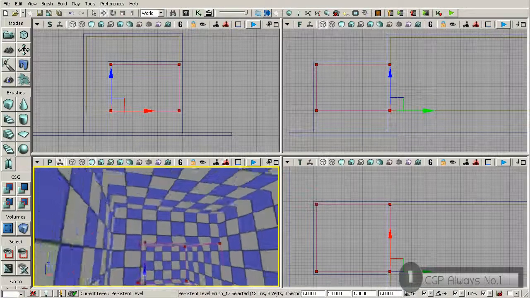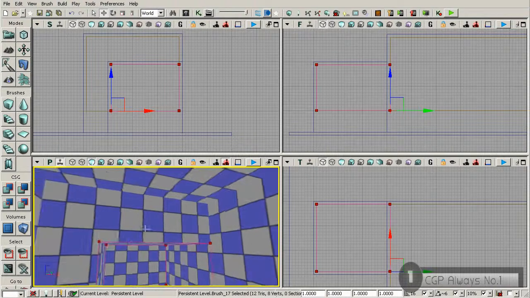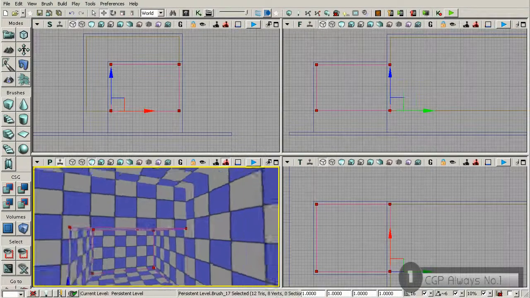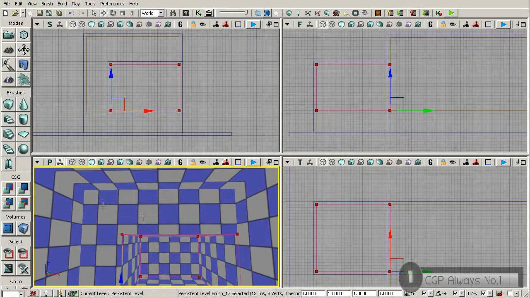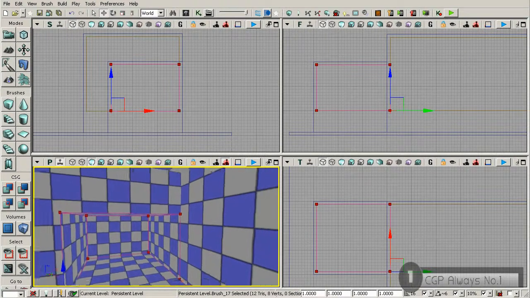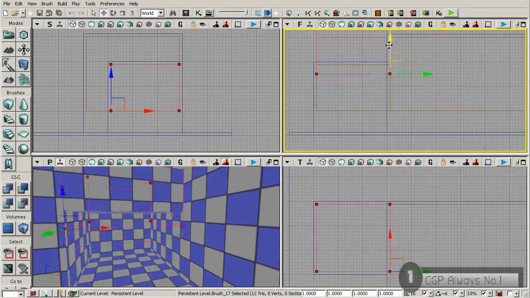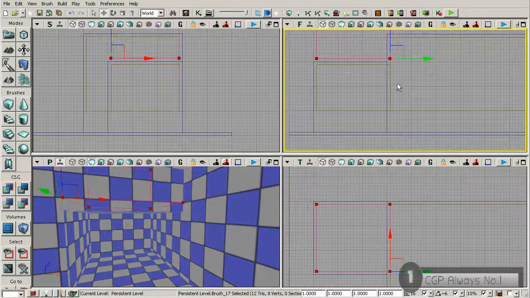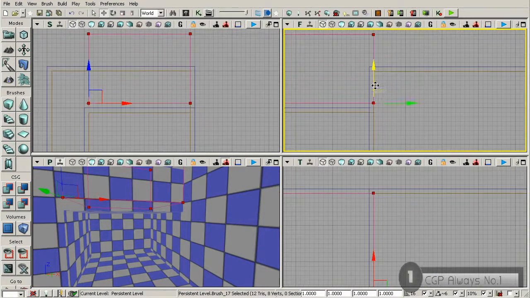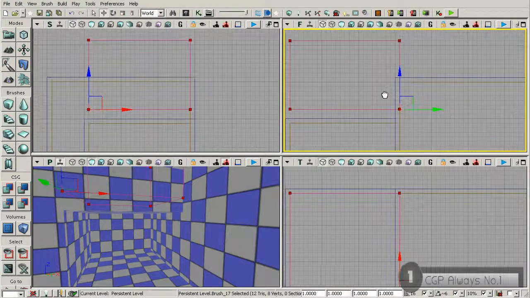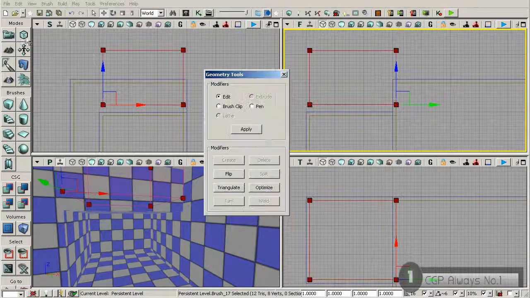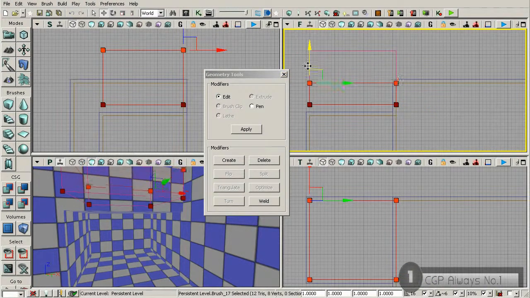All right, great. So now we can see that we've got a little bit of a top here to our building, so we can add things like windows and things like that up here. So let's get into that process. So I'm going to go ahead and just drag my builder brush up, and I'm going to create a set of windows up here, or a place for a set of windows. So I'm going to go ahead and go to geometry mode, select these vertices, drop those down.